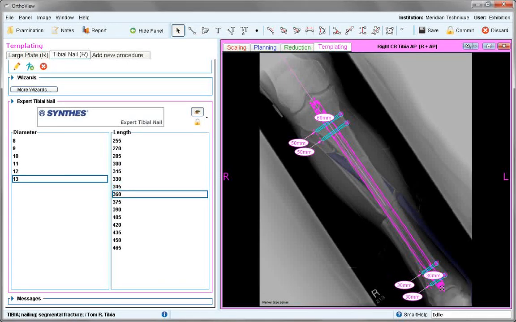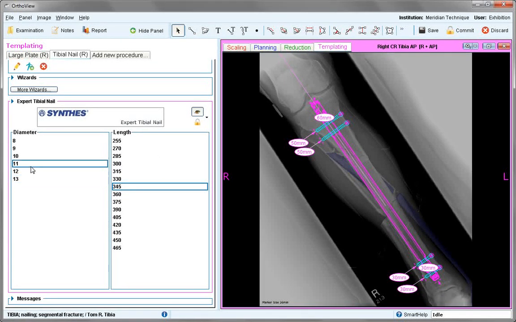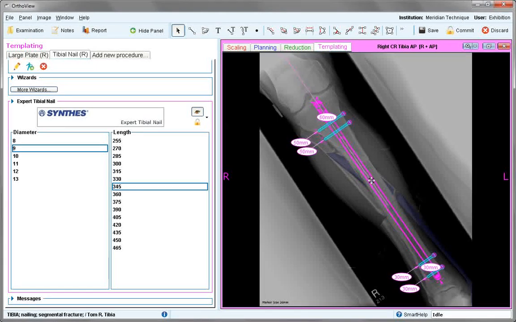The selection of length can also be done in the template selection area, and trial different diameters until a suitable selection is made. Once again, screws can be adjusted, this time side to side, and also removed by right-click and use of the Properties box.